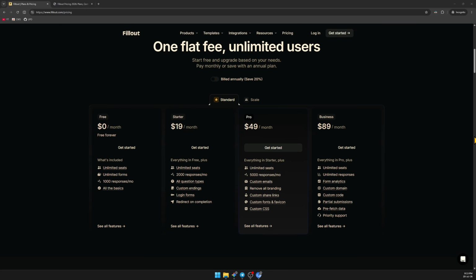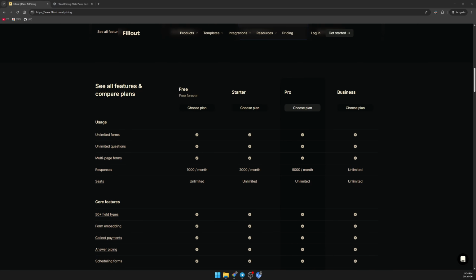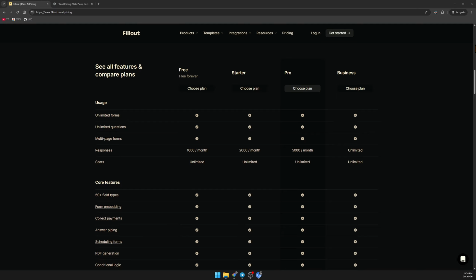Alright, and last section guys, let's discuss the business tier and also leak prevention. So if your business is firing on all cylinders, running high volume paid ad campaigns, or processing thousands of customer touchpoints every single week, the standard menu tops out at the business tier for $89 per month on month-to-month cycle. The headline feature here is that it completely unlocks unlimited responses. You never have to log in late at night to check your usage meters or worry about a viral post completely freezing your customer intake spikes because you crossed a monthly quota.